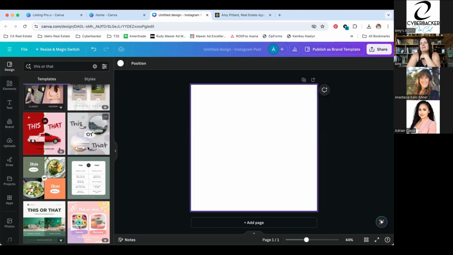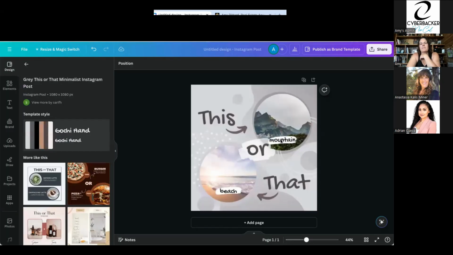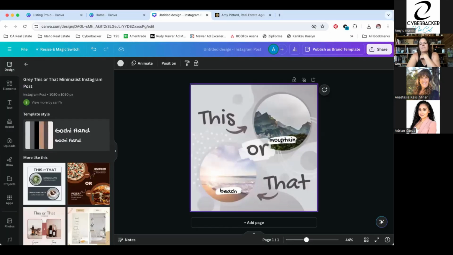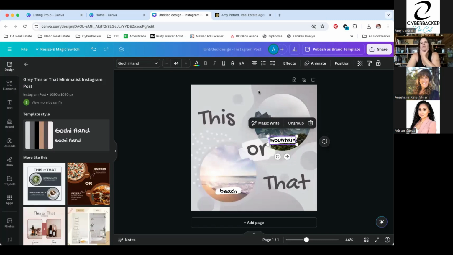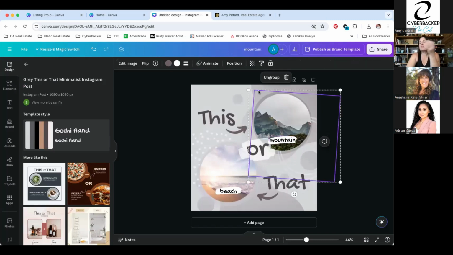And then you can come in here. I could edit the words on it. I can edit the photos. So you can go in there and edit it, or you could just create it from scratch. And we would just do it the same way we did that flyer.